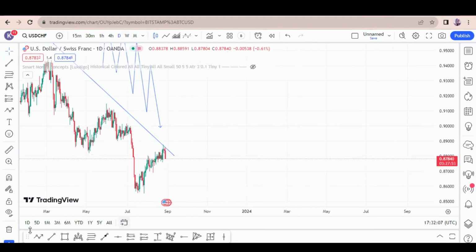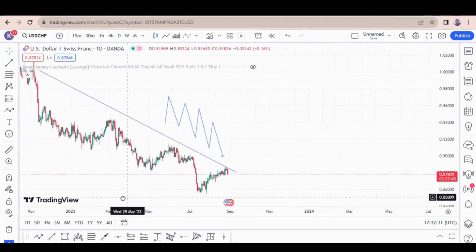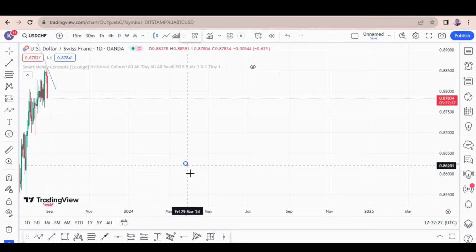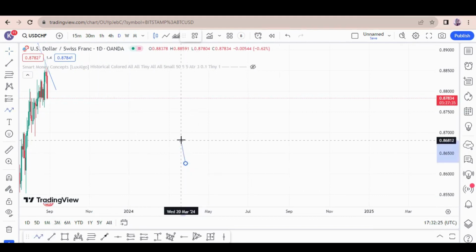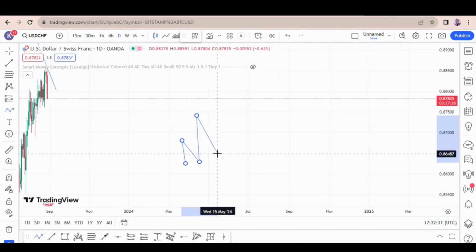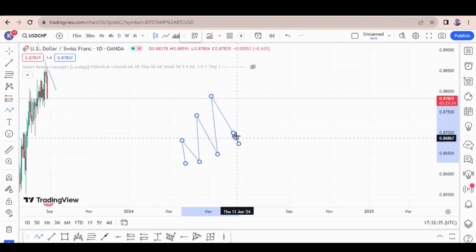Okay, no problem. So now just talk about the uptrend. An uptrend mostly consists of a higher high to a higher low, a higher high to a higher low. So I'm going to show you what it entails here. Higher high to a higher low, another higher high to a higher low, another higher high to a higher low. So it just keeps on.